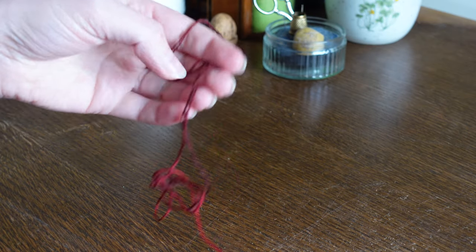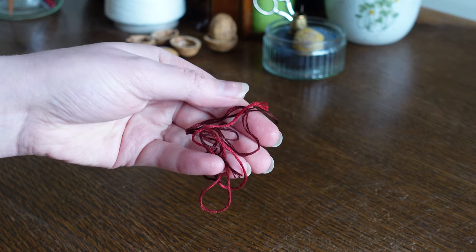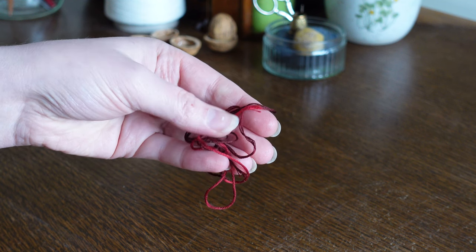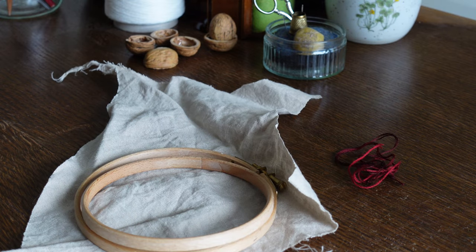To decorate the pincushion, I wanted to stitch a simple pattern in blackwork style embroidery. Except I found this variegated red thread in my embroidery stash that I just couldn't resist, as well as a piece of plain woven scrap linen big enough to fit over my smallest embroidery hoop.